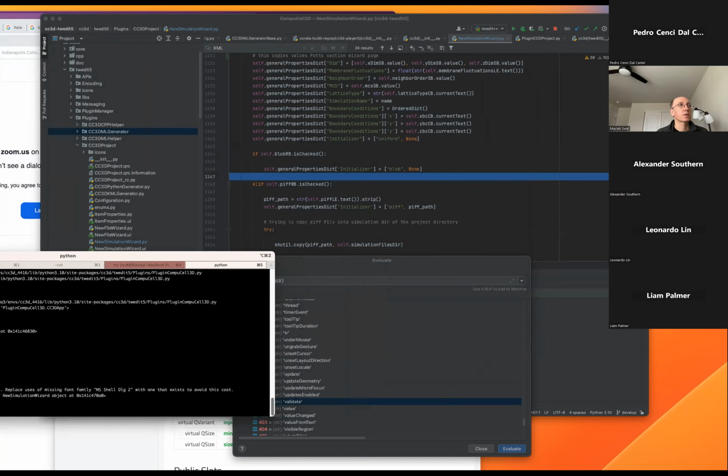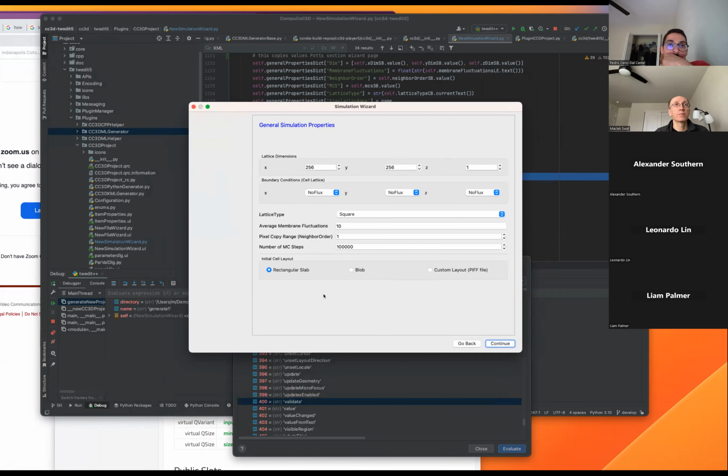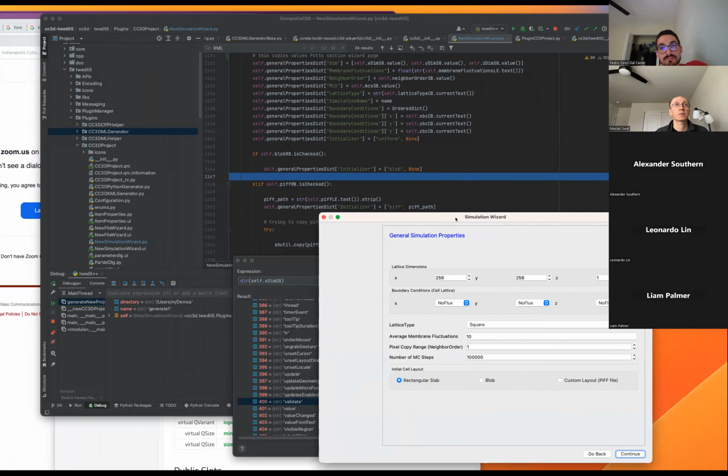So let's go back, and so we really stepped over this, right, this self.blob_rb, right? What is self.blob_rb? Self.blob_rb is this radio button. So there are 3 radio buttons. There is one for rectangular slab, one for blob, one for custom PIF layout, okay?